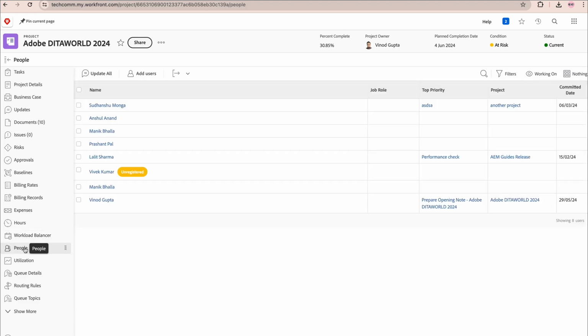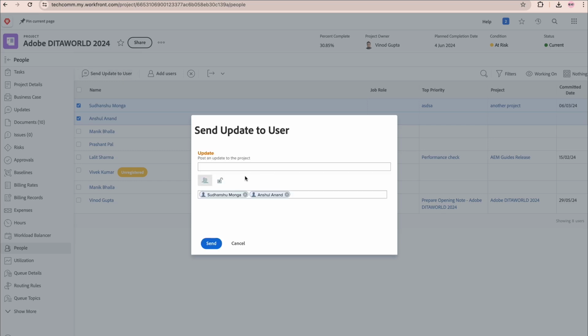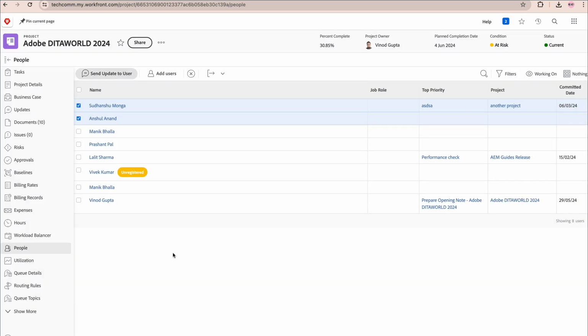In the people section, I can configure all the people who are working on this particular project, assign view rights to them, assign moderator rights to them, or assign appropriate administrator rights, so they can act on my behalf if required in my absence. Additionally, we have the ability to broadcast a message to different users at once, and that will be delivered to them as a notification as well as an email.